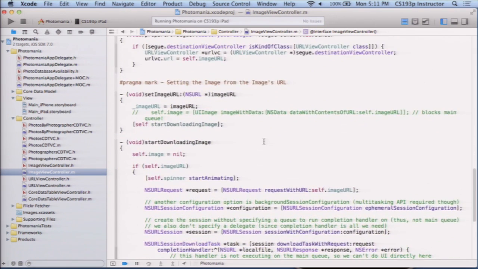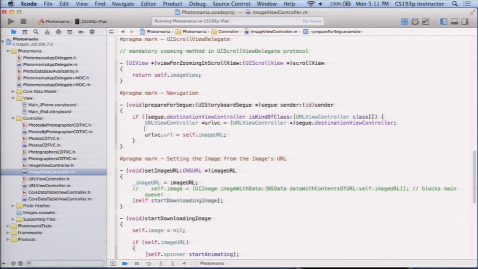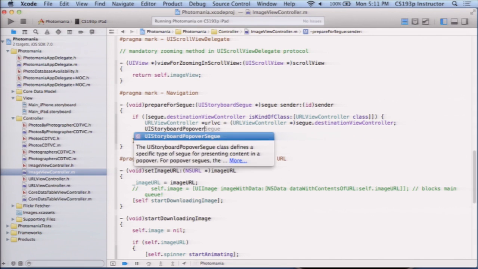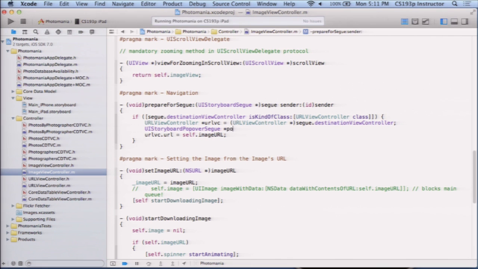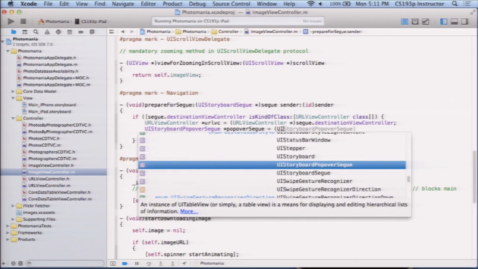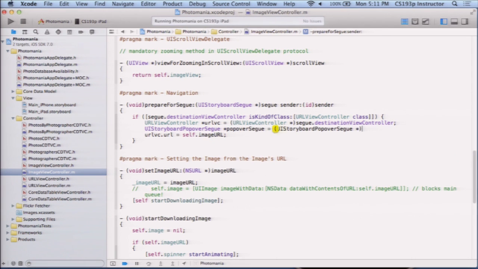Okay, so let's do that. And how do we do that? I said this in the slides, but you're probably like, what? But now you'll see it, which is this segue, if this is a popover segue, will be a subclass of UIStoryboardSegue called UIStoryboardPopoverSegue. Okay? Popover segue equals UIStoryboardPopoverSegue.